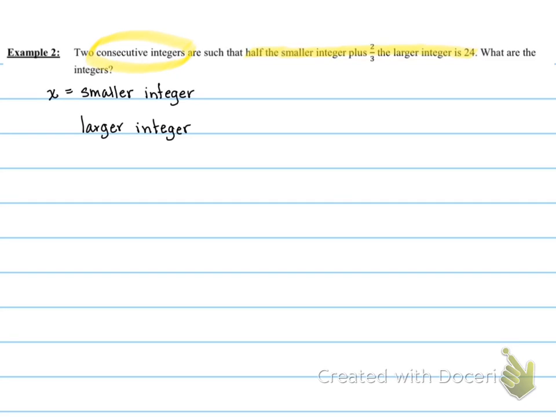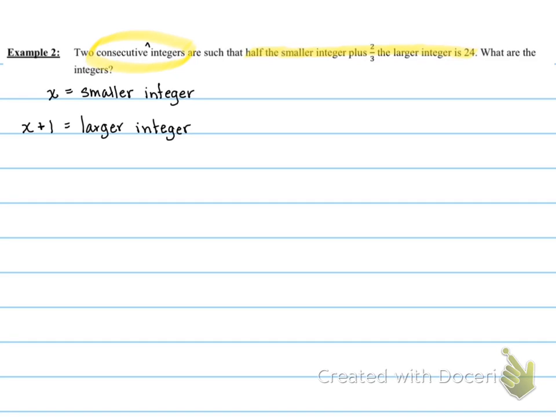What are consecutive integers? A number followed by the next number. I can't think of another word other than consecutive. It's one number after the other, right? It's just counting. 1, 2, 3, 4, 5, 6 are all consecutive integers, which means that consecutive integers always differ by 1. So if my first integer is x, then my second integer has to be x plus 1.